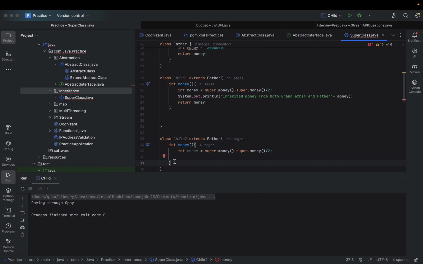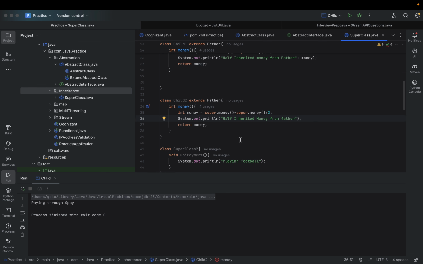Okay, and this will return money. Now, half inherited money from father. All right, and here also half inherited money from father.